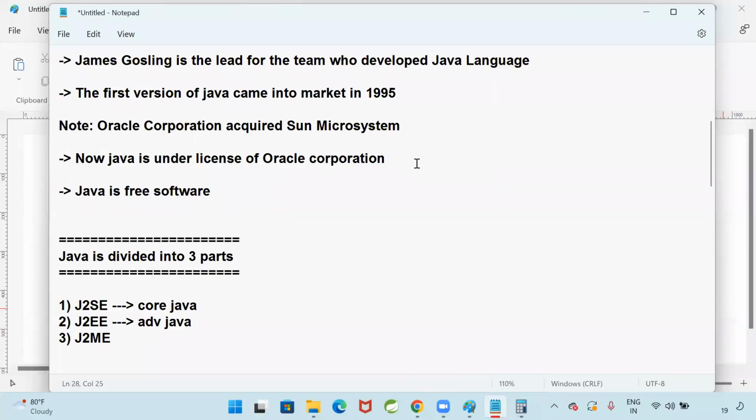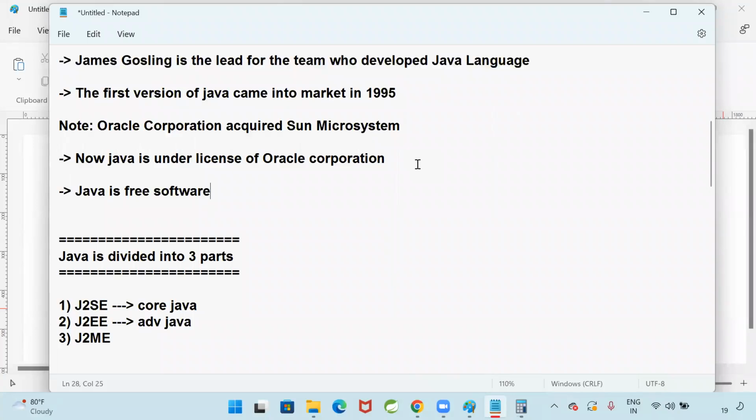Happily, you can download Java from the internet, install it in your computer, and develop the application by using Java. Do you need to pay money to use Java? You need to pay money only to learn Java. Do you need to pay money to use Java? No. Java is free software.